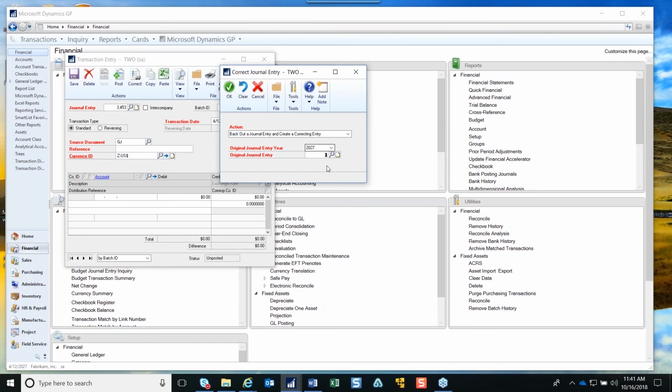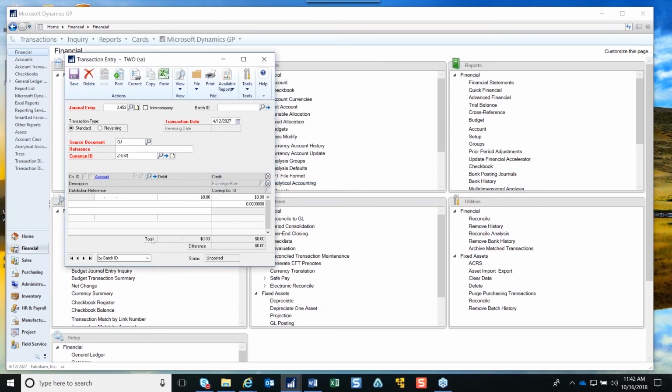Also, if you get an error message that you can't correct a journal entry that was originating from another subsidiary ledger, there is a setting in the general ledger setup window. There's a checkbox that allows you to indicate that you want to allow that, and then you won't get that error message. So you could temporarily allow it if there was one that you needed to correct, and then go back in and unmark that box in the setup so that you didn't allow it for the future.